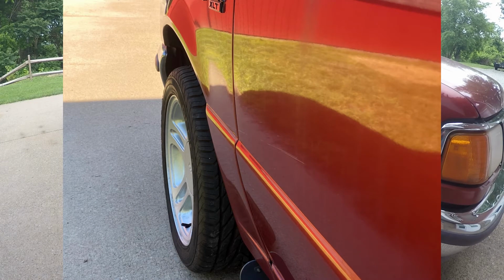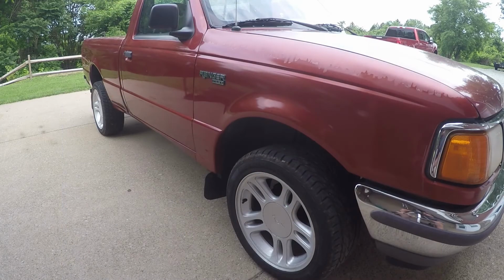The first issues that I came across were a check engine light once I started to drive the truck a little bit more, which it didn't have during the test drive because the battery I think at some point was dead and disconnected. So I drove it a little bit, the check engine light came on, and I have a code for an EGR insufficient flow and a purge canister flow code. I've since taken care of the purge canister code, and I'm still trying to troubleshoot the EGR code. I haven't gotten to the bottom of that one quite yet.